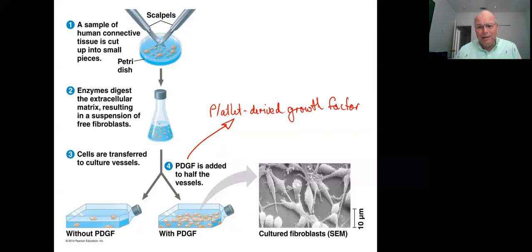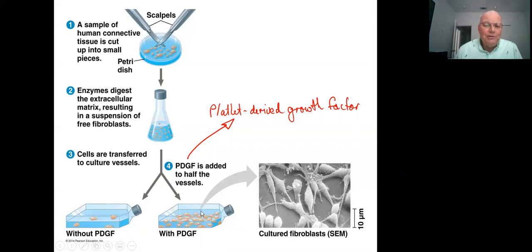It's called anchorage dependence. And it is, in fact, one of the things that prevents cancer cells from growing, the fact that they need to be anchored to something. The exceptions are cancer cells of the blood, so leukemias and things like that. Those cells don't require an anchorage point, so they have an independent control mechanism. They don't need to be anchored to something. But all animal cells and cells in the human body respond to something called density-dependent inhibition. And the growth of cells inside these chambers illustrates that.